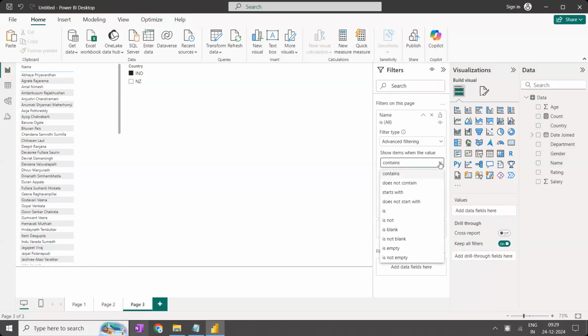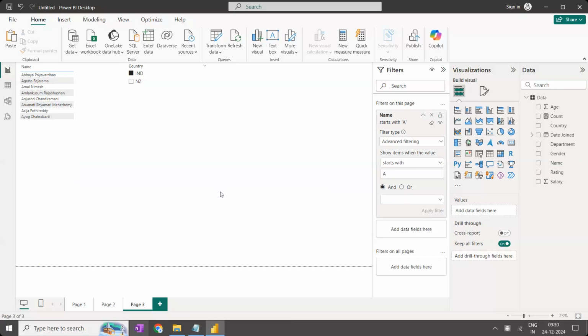In the name of the person, here you have options like this. Start with A. And I'm going to apply the filter. So in India, starting with the letter A. B, start with B letter. Apply the filter. That too in India. For example, if overall you want India and everyone, then you are going to get like this.